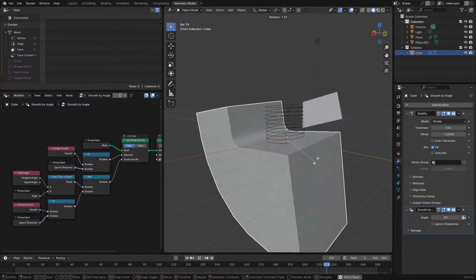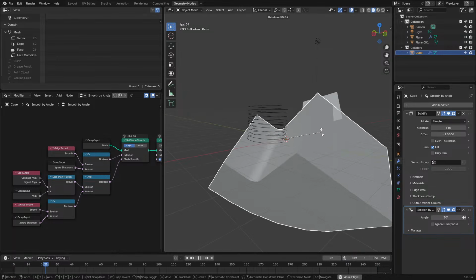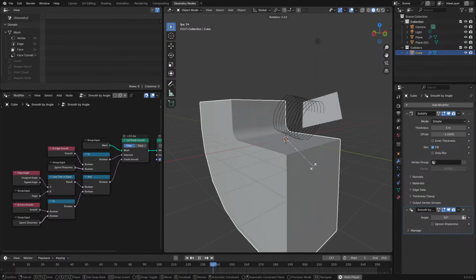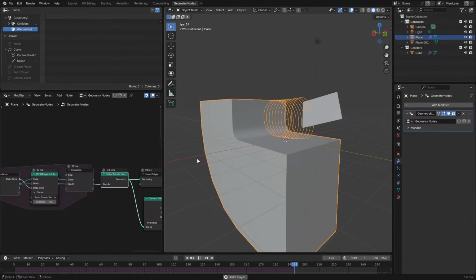So if I were to say rotate this, we can see that happens, then that happens, and then that happens, which is cool.